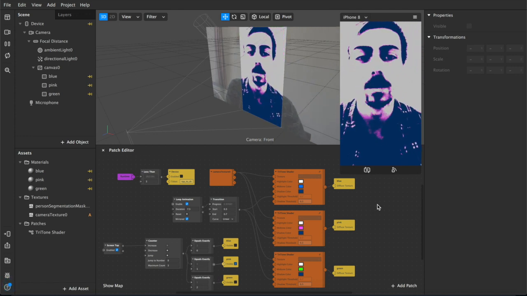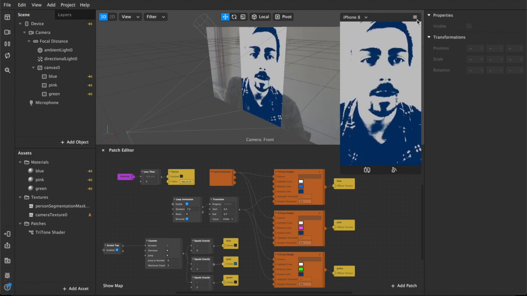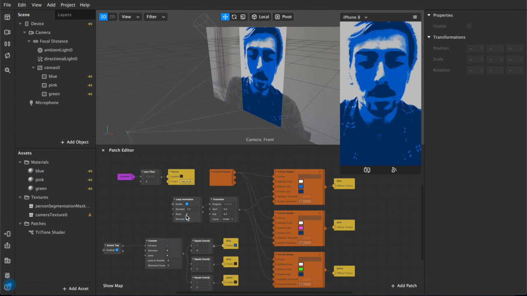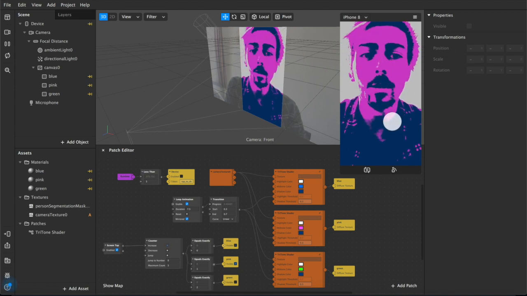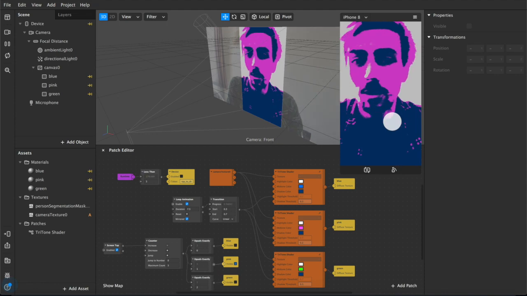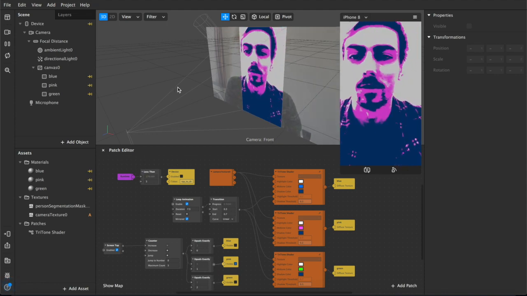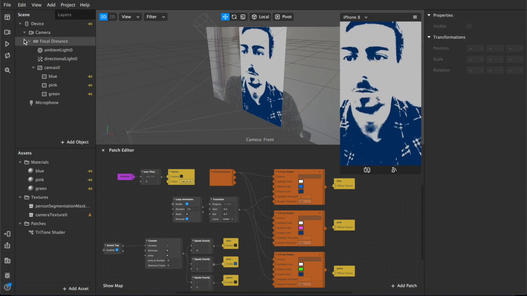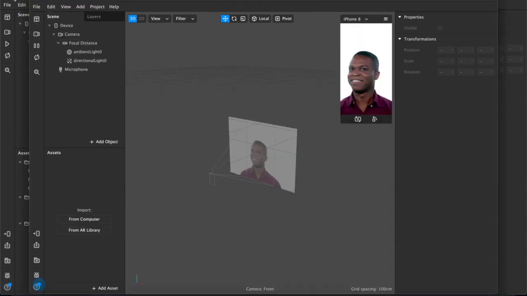Basically, this is the Tritone shader patch effect, and I've simulated some touch, so there are a couple of different effects that I've added onto it, different interactions and things. So I'm going to walk you through how to implement the patch itself and give you some demonstrations of examples of things that you can do to spice it up a little bit. With that being said, let's pause this and I'll open a new project so we can get started.